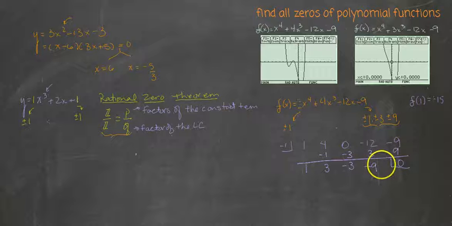So it'd be lovely if I could then just go ahead and factor the rest of this out, but really I'm going to end up with a cubic term, right? I'm going to have a constant, x to the first power, x to the second power, x cubed. And I don't really have easy ways to go about doing that, so I'm going to go ahead and just run it through the algorithm again. Now, I know that 1 is not a factor, or excuse me, 1 is not a solution or a root or a 0. So I'm not going to try it again.